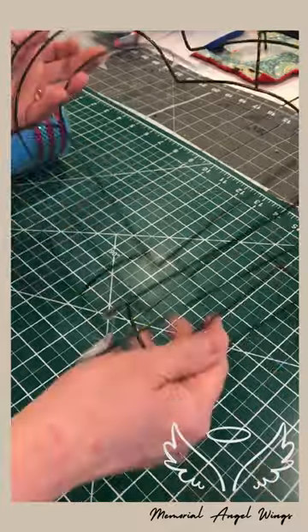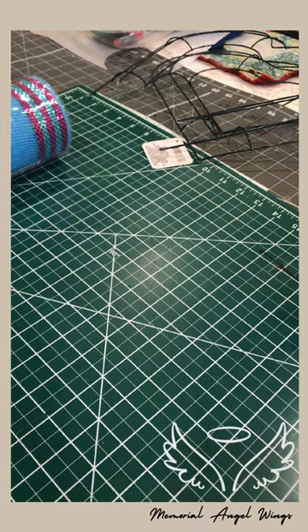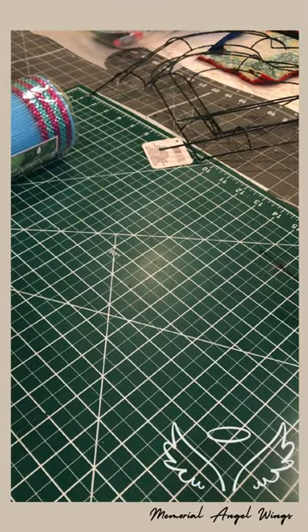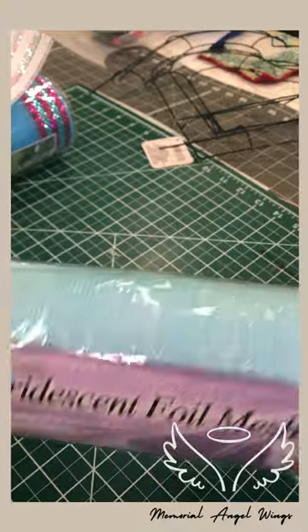You'll need your heart frame and then one roll of mesh - that's generally all it takes. Tammy has done all different colors. Her first one, which was beautiful, she did in baby blue with yellow flowers in the center - gorgeous. She did that for her grandson; that's the design she came up with that night when she couldn't sleep. Deco mesh with a border would be very pretty, very nice.